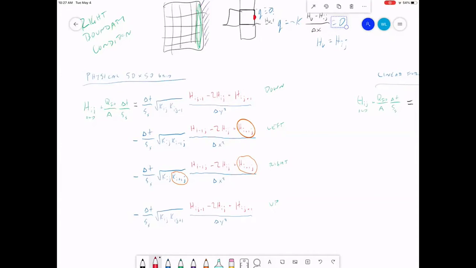So we'll call that a zero. And actually, the flow at that boundary is zero. So this whole term here will go to zero, which means this entire term here will go to zero, or it just goes away. Now the H_i+1,j here, that's our H virtual, and that is equal to H_i,j. So we can replace this with H_i,j, and therefore minus 2 H_i,j plus H_i,j just becomes negative H_i,j. Okay, so that's how our physical side of the equation changes.